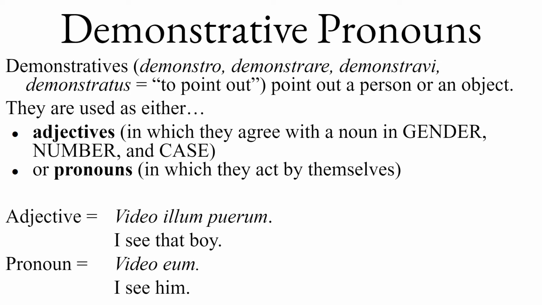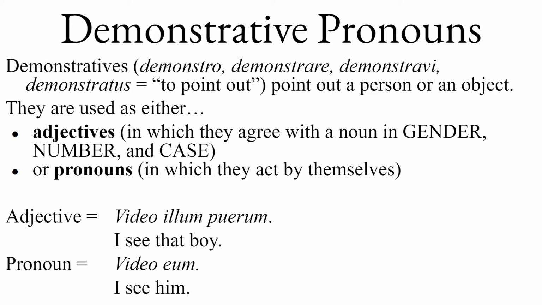So for example, video illum puerum. I see illum puerum. Illum agrees with the noun puerum in gender, number, and case. It is acting as an adjective. But illum can act by itself. If we get rid of the word puerum and just have video illum, that means I see that guy over there, far away. So they can act as substantives, as pronouns.